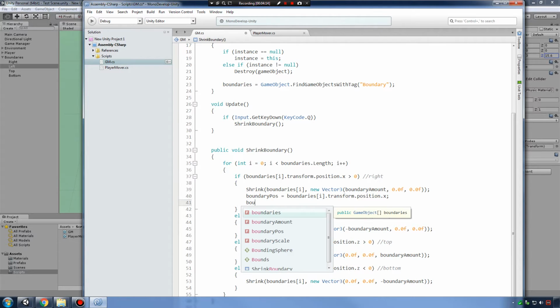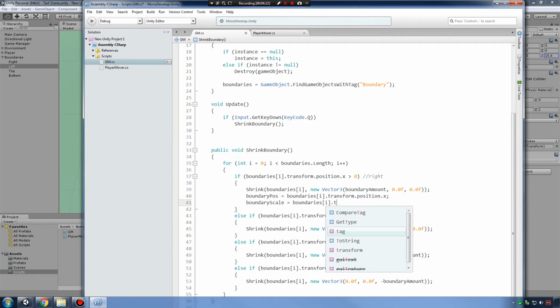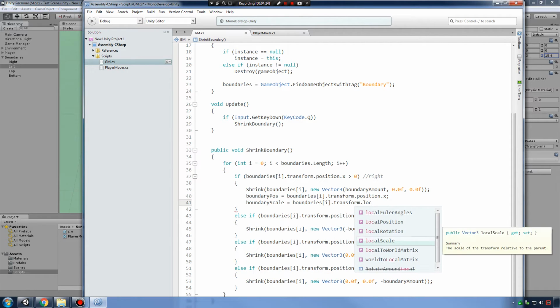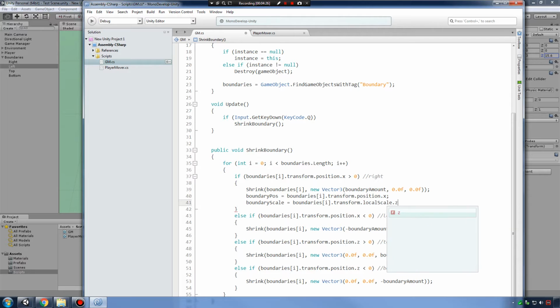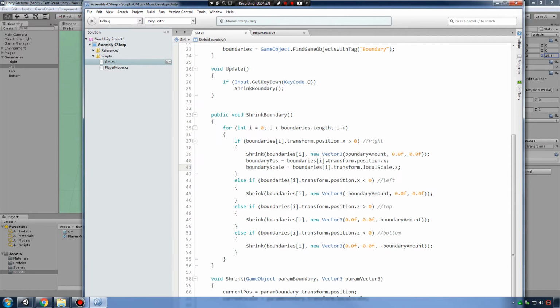Do the same thing for boundary scale equals boundaries[i].transform.localScale.z.